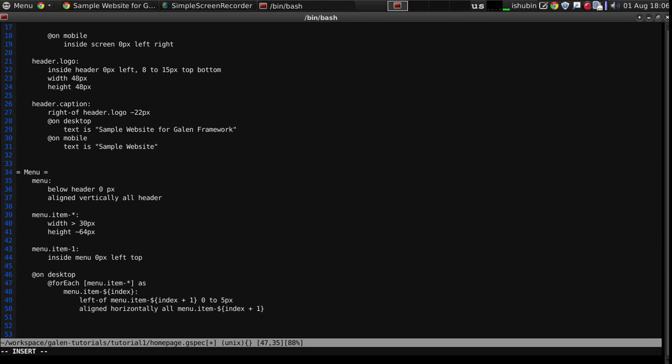The variable that we are going to use is called menu item, and we also want to match the next element. So next as next menu item. So in this for each loop, I declared 2 variables, and because I also declared the next element, it will only iterate over 3 objects instead of 4. This is the way it is implemented in Galen. If I remove this definition of next, it will iterate over all 4 elements. So here we changed like this.